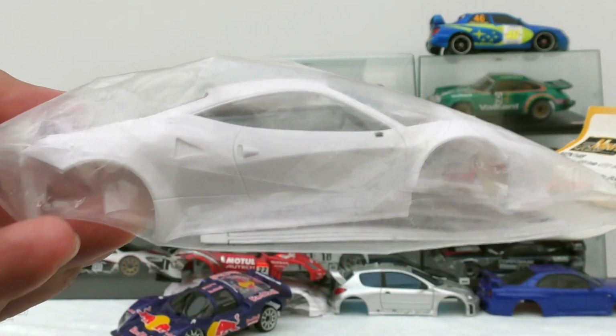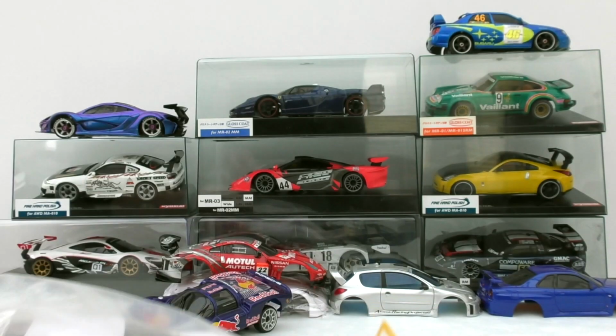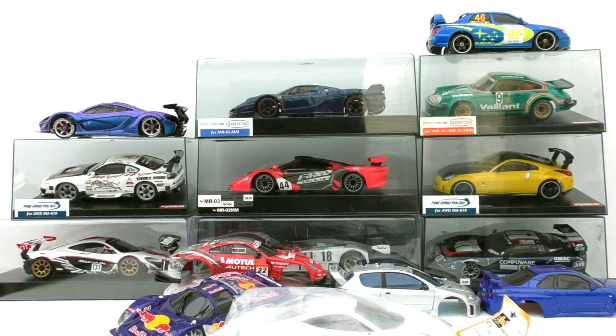Not cheap. I mean, they're expensive anyway. To get a 458 new gloss coated, you're looking at 150 to 200 pound, and that's just the shells on there. Oh man, they're not cheap. They're 40 to 60 pound. Not cheap at all. But if you get a nice custom job done on them, they will look totally out of this world. It'll look nuts.